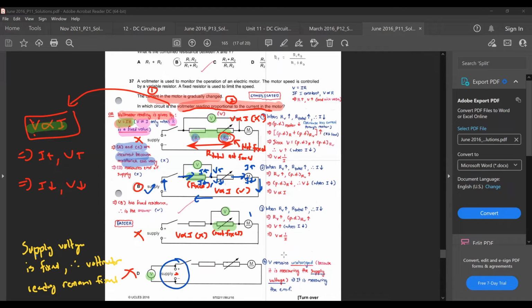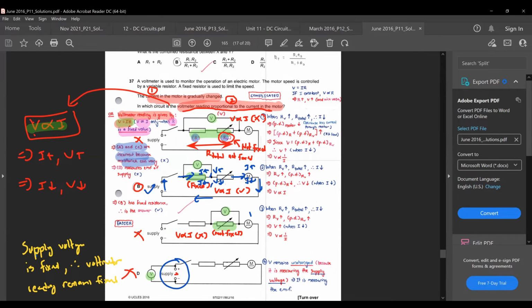A long-winded explanation, I'll just skip it. It's not worth it. It will probably take 15 minutes to explain. So just follow the notes that I wrote on the left. It should make your life a lot simpler. Okay, so this one is done.